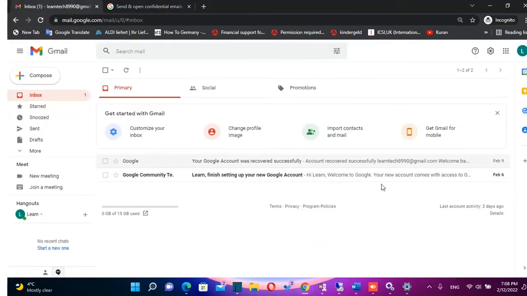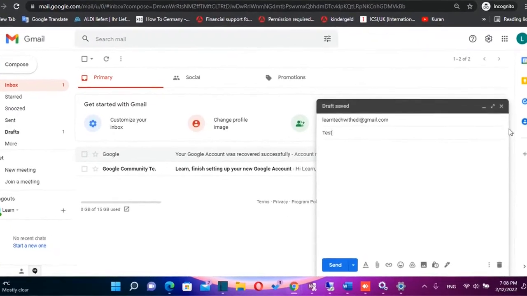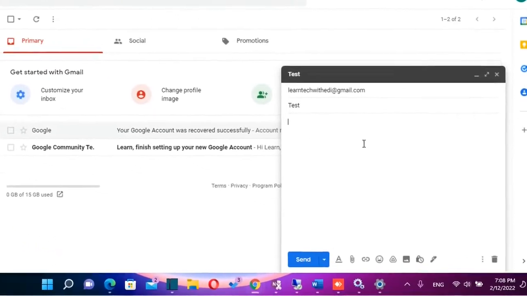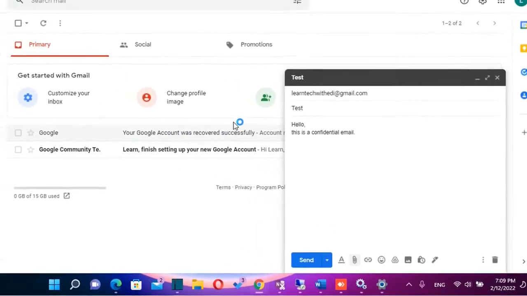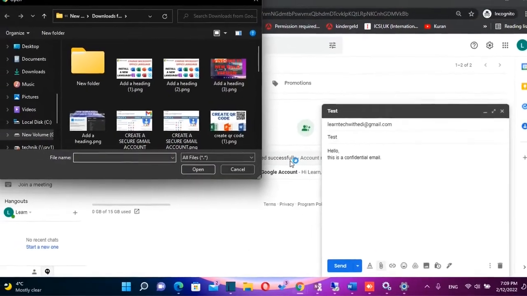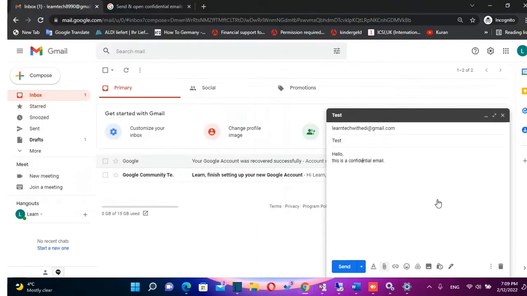So first of all, you have to log in to your Gmail account through the browser or in your app application. And once you are here, you just need to click over compose, like normally, to write an email. You write here the receiver of the email. So you write your email like normally, whatever you are planning to write over here. You can also include files, and those files will be also password protected. I'll show you step by step what this exactly means. So let's say I'm gonna attach this picture over here.